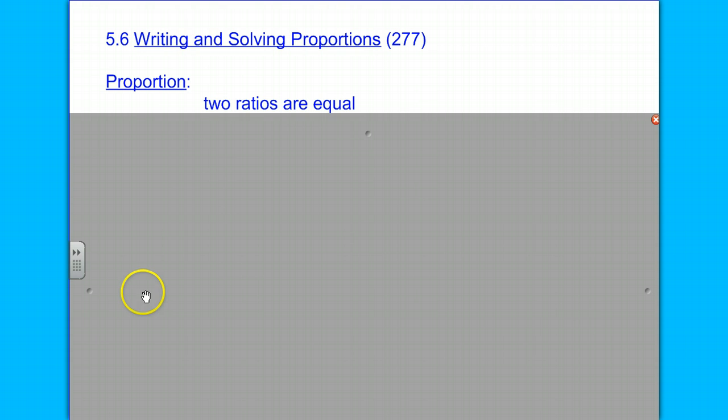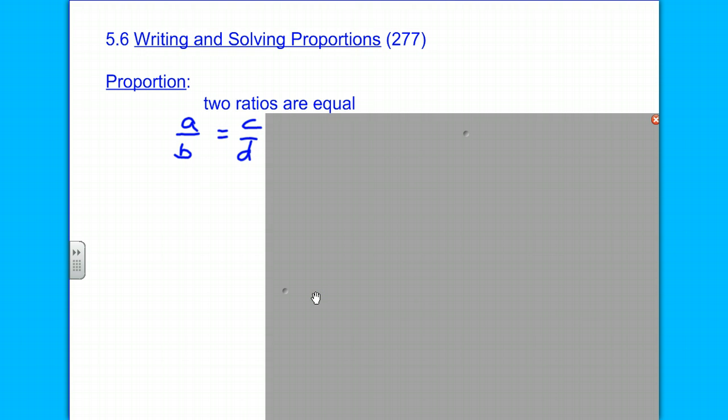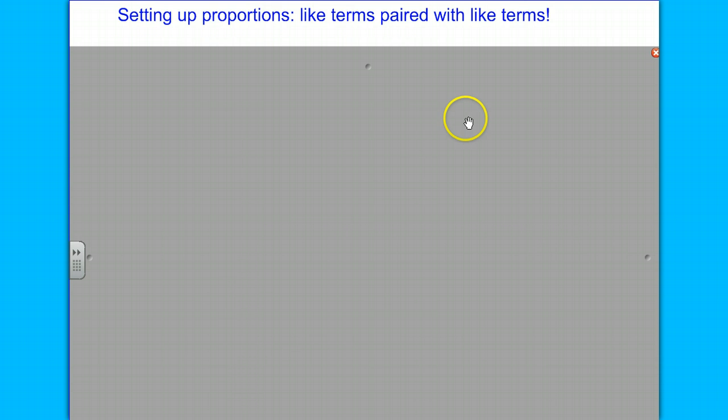So as a rule, we could just use some letters like A over B equals another fraction, C over D. When we use variables in a rule, though, what do we usually see? Who remembers? Aiden. He says the denominators may not equal 0. And that's because if you have a 0 under here, that fraction is undefined. Very good.